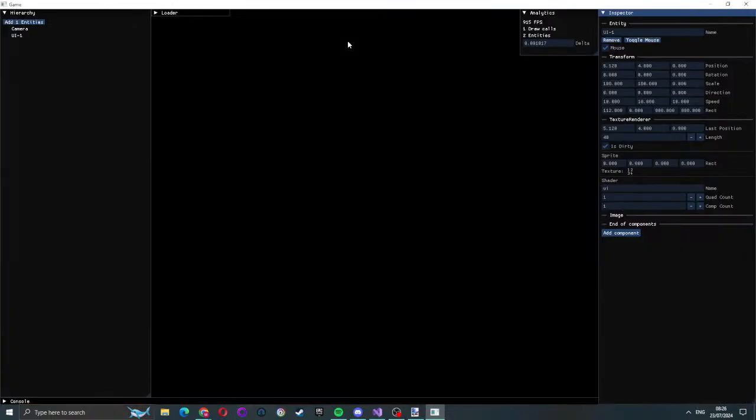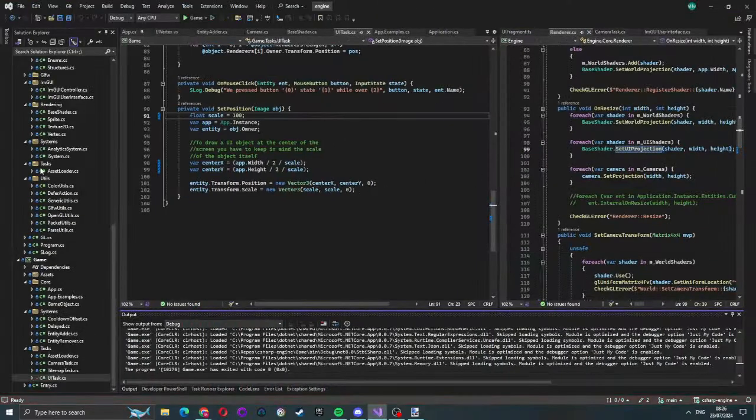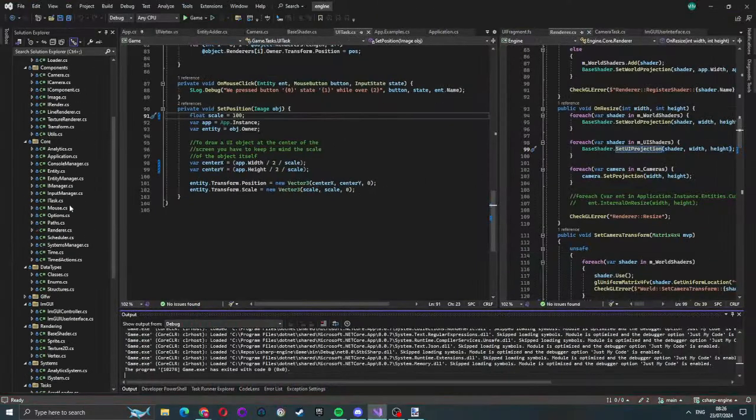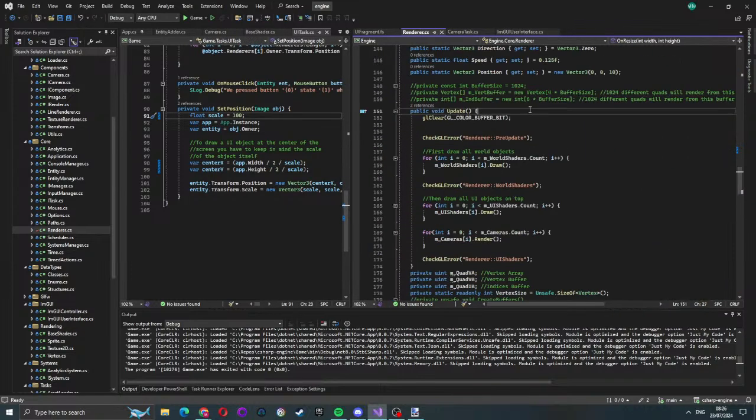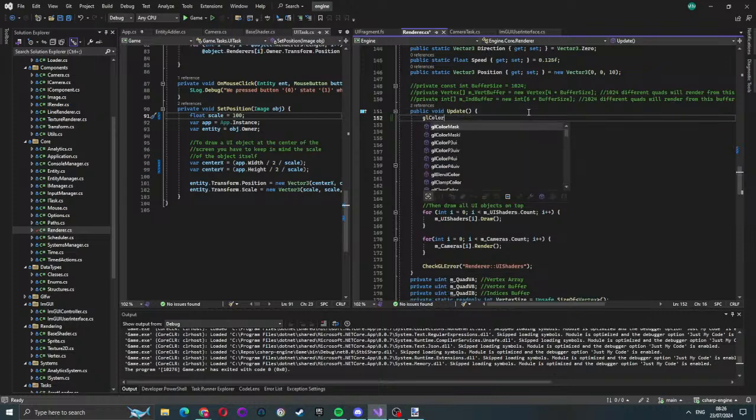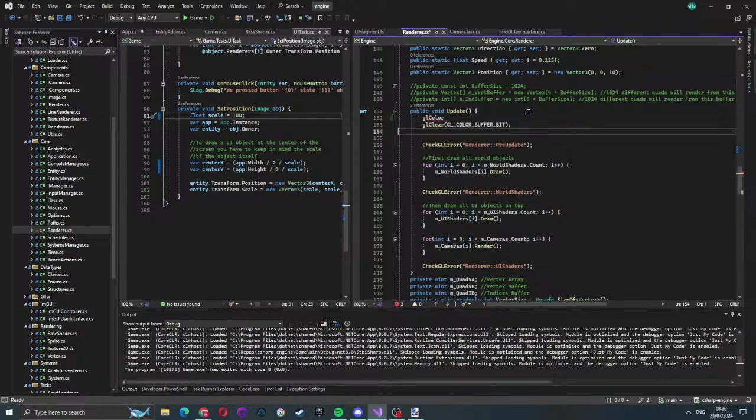I'm gonna add something that'll make it easy to tell if anything's rendering anyway, which is geo color, clear color. So it impacts performance, but that's fine.